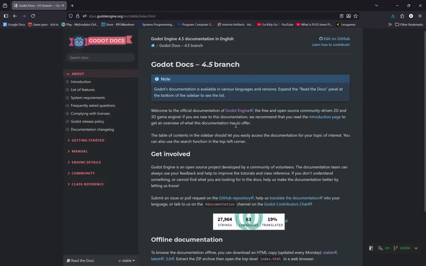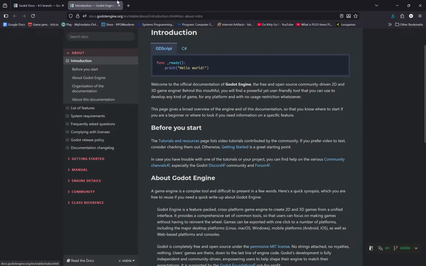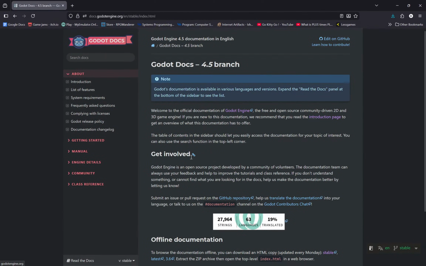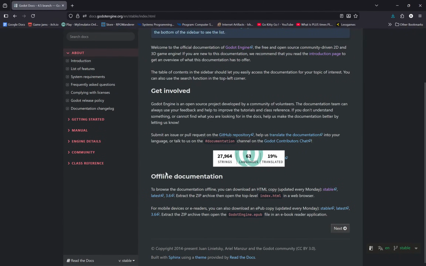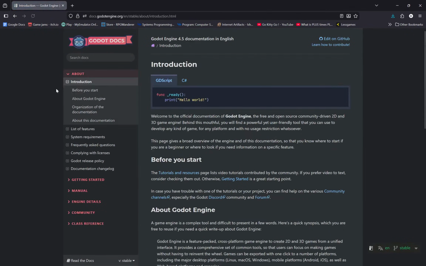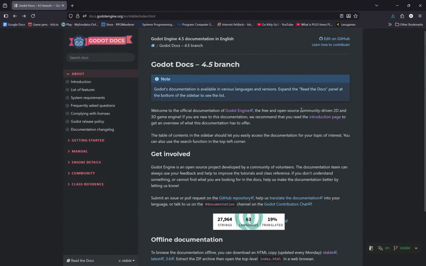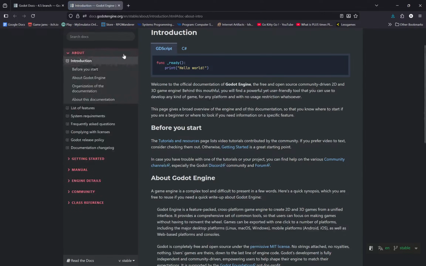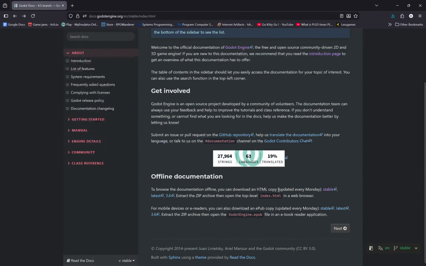Introduction page, get an idea of what this has to offer. Oh, we're gonna get to that anyways. Getting involved, free online, can download a local version. I already did, though it seems like this version is effectively the same. From all devices, okay, that's just for that. And then here's the introduction. Let's actually, this just goes to, yeah, that just goes to the same thing, okay.